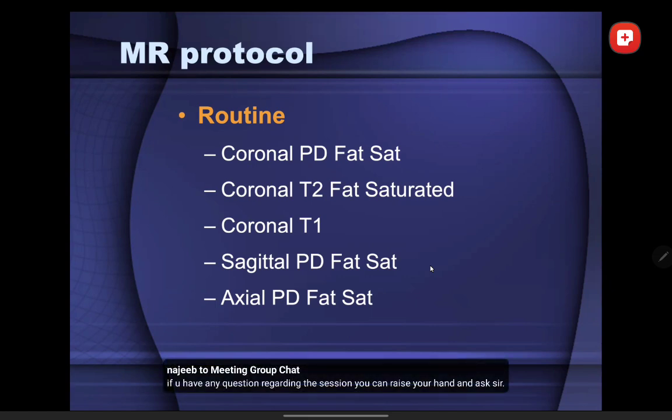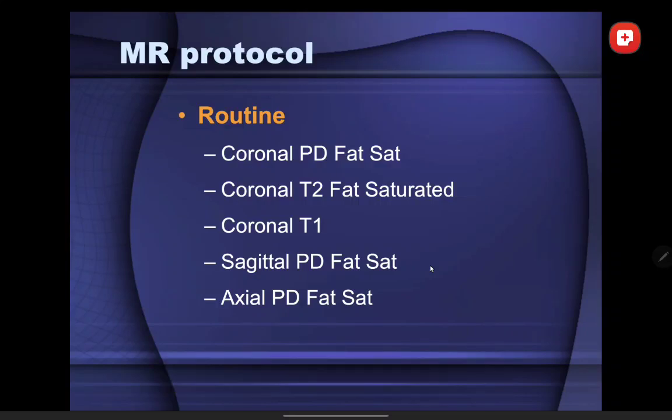So that's a given. And then you should have 1 extra coronal or sagittal T1 weighted sequence. And I'll tell you why it's important, because T1 is important to assess the muscle atrophy. So I don't know how many of you were there when I was doing this talk when we were in Quetta last month.